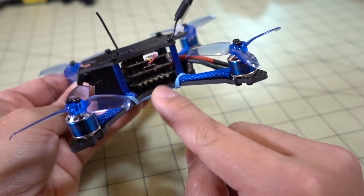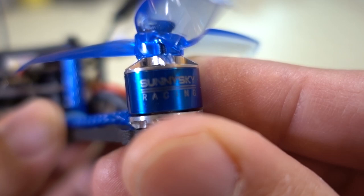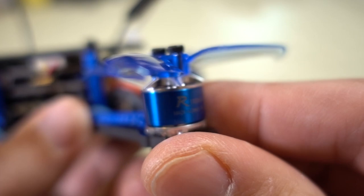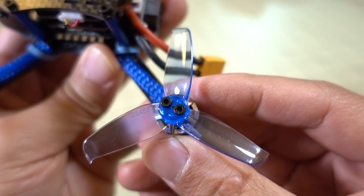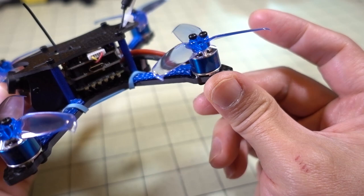The motors on here are the Sunny Sky Racing Edition 1105, 5500 kV. And this is a really good size motor for these 2.5-inch props on 3S, and we're going to be flying with the Gemfan Flash 2540 props. These are the best props for this size or this class of micro, and I think it pairs very well with this particular motor on 3S.